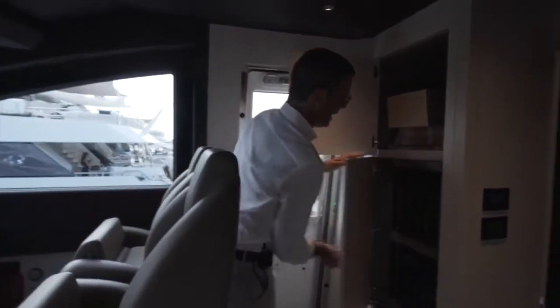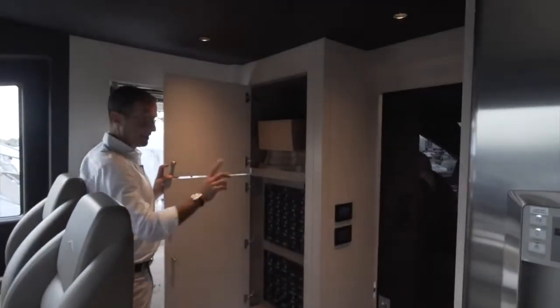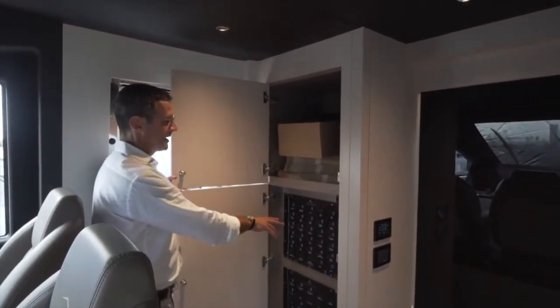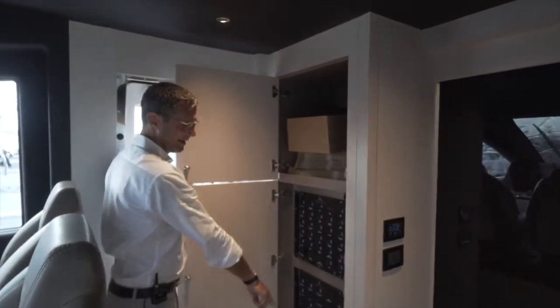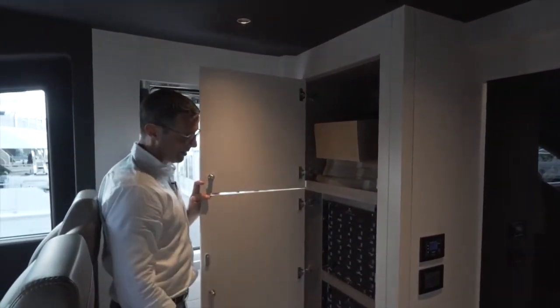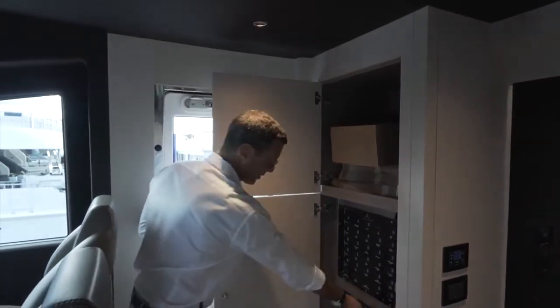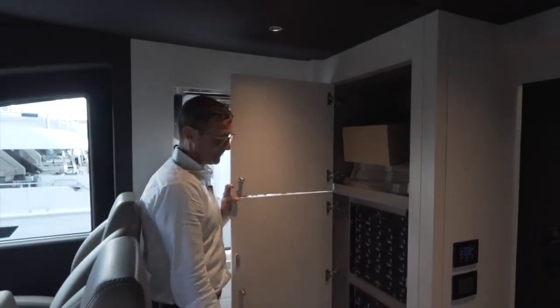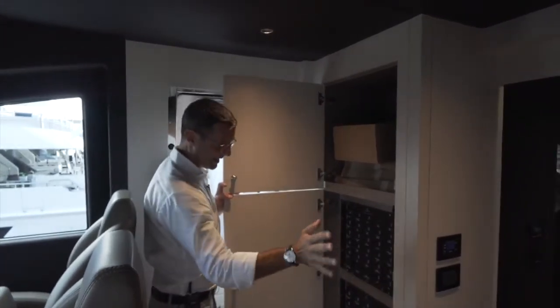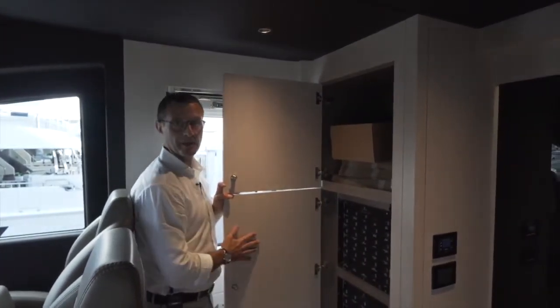Storage, electrical panel. You have the main electrical panel in the engine room. We'll go through that later, as you know. But this is your DC, AC electrical panel, conveniently located. These are all the breakers that you need. Remember what we said before, this is your DC panel, but when you switch off that battery switch in the cockpit, it's like switching off all the breakers of that panel with one switch.